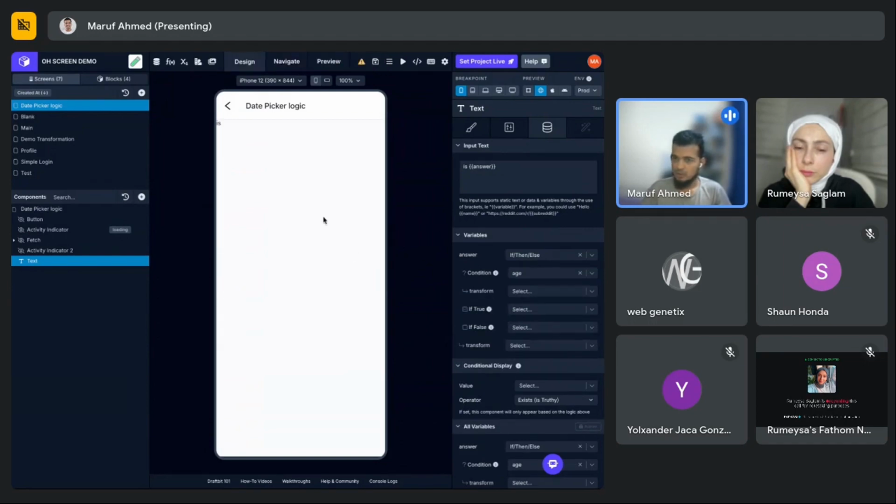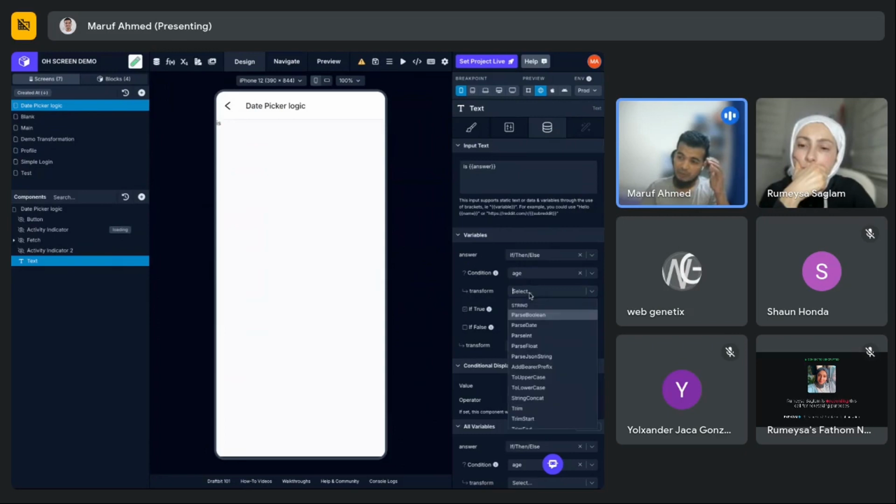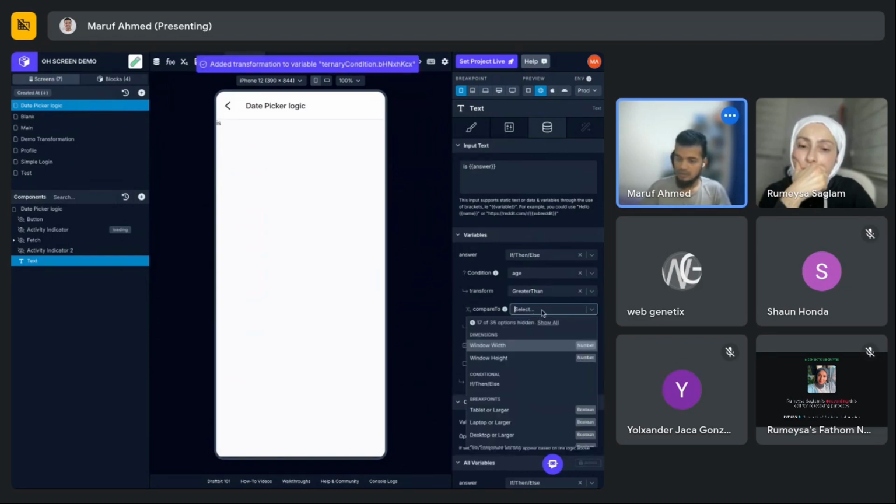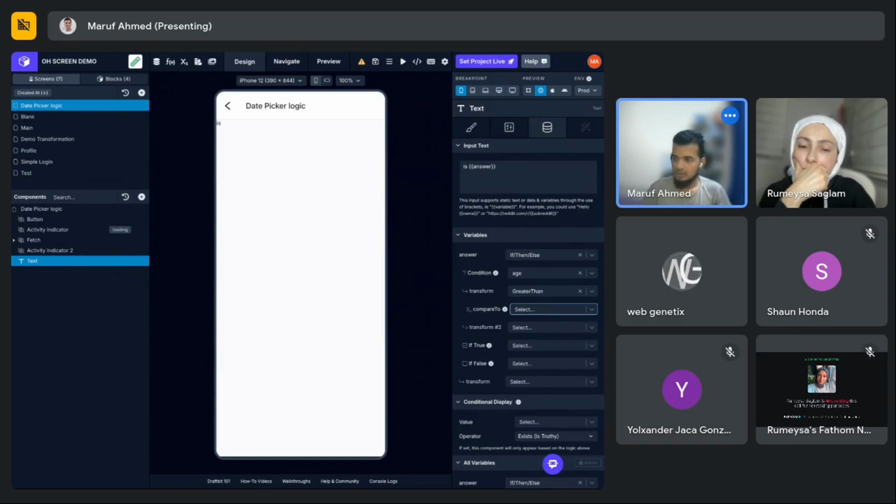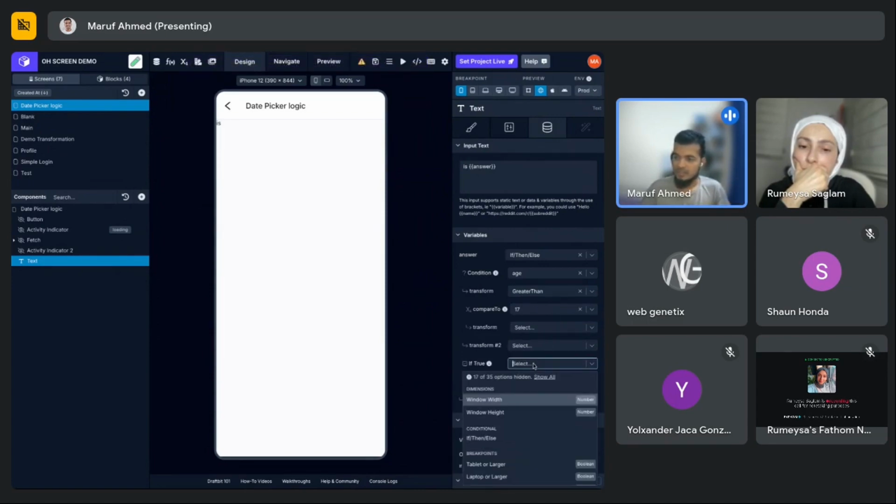We want to first check if the age is greater than 17. If the age is greater than 17, that means it's an adult.